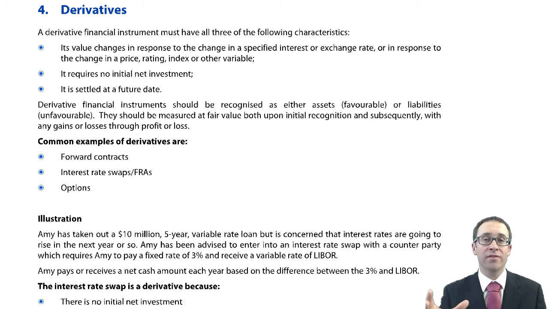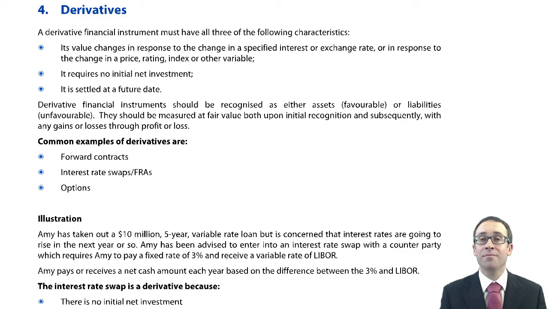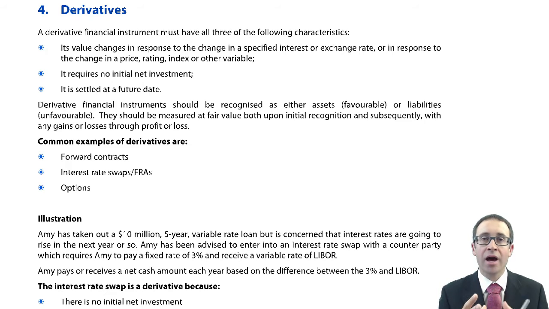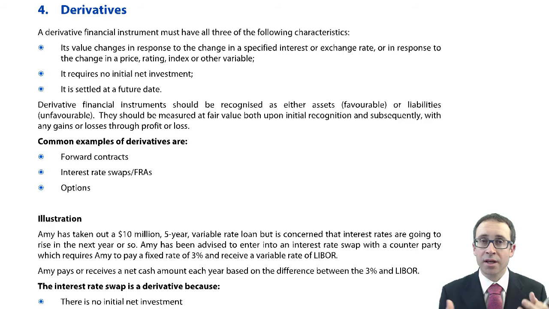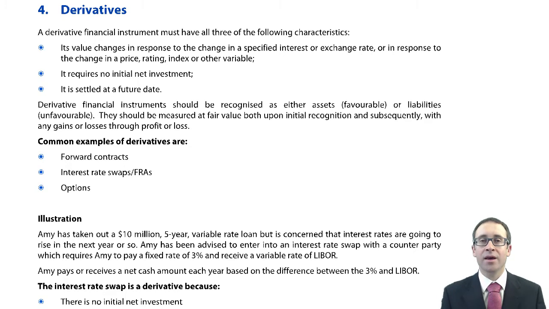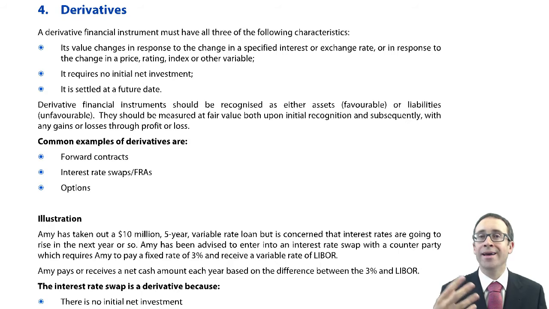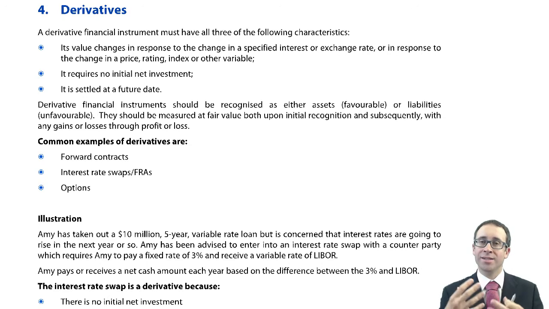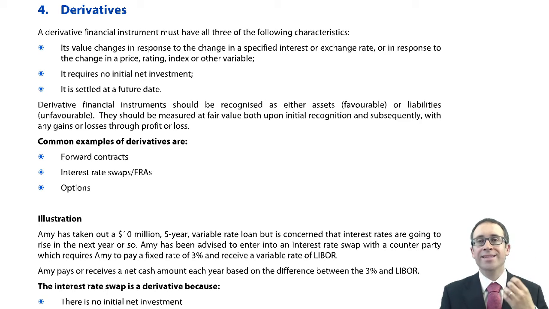Before we get into the world of hedging, we need to know what a derivative actually is. A derivative is a special type of financial instrument that can be either a financial asset or a financial liability — it all depends upon the underlying item. That underlying item can give rise to either gains or losses. If we have a gain, that's a favourable financial instrument, so a derivative that is a financial asset. If it gives rise to unfavourable conditions — if we're making losses on the instrument — then that is a financial liability derivative. So in order to identify a derivative, it needs to have three characteristics.